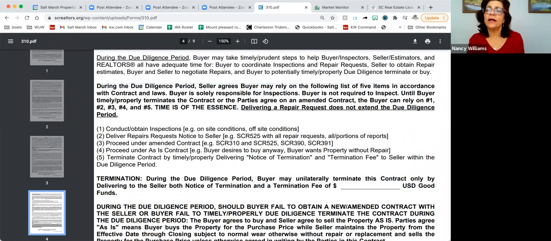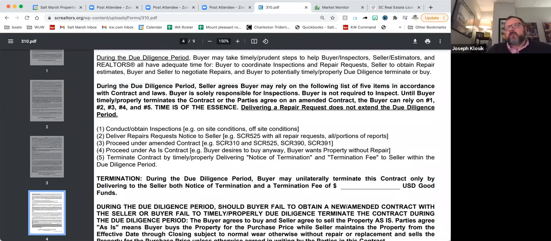If I'm representing the buyer, let's say we do our inspections and there are some issues and we go back to them and say, we want this repaired. So in any situation, and this is my preference, this isn't a hard and fast rule because it ultimately comes down to the client, if the buyer can have it done themselves, I would prefer the buyer have it done themselves. So to your question, I would prefer the buyer to say, hey, here's what we want done. We've gotten a quote. Here's what it's going to cost. Instead of you fixing it, give us a credit.